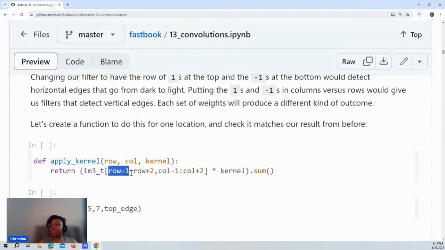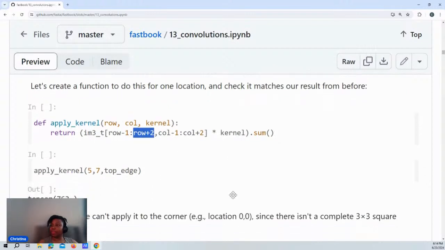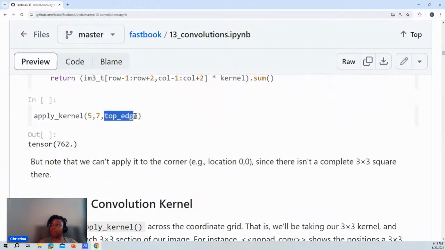So they basically create variables for a row and column. And so this way, if I want row 5 -1, that's 4 because we're counting from 0, it doesn't start counting at 1, and then +2. So 5 plus 2 is 7. And it gets the high end. And from there, you can apply it, and it applies the kernel, and it'll sum it down, and we get this.